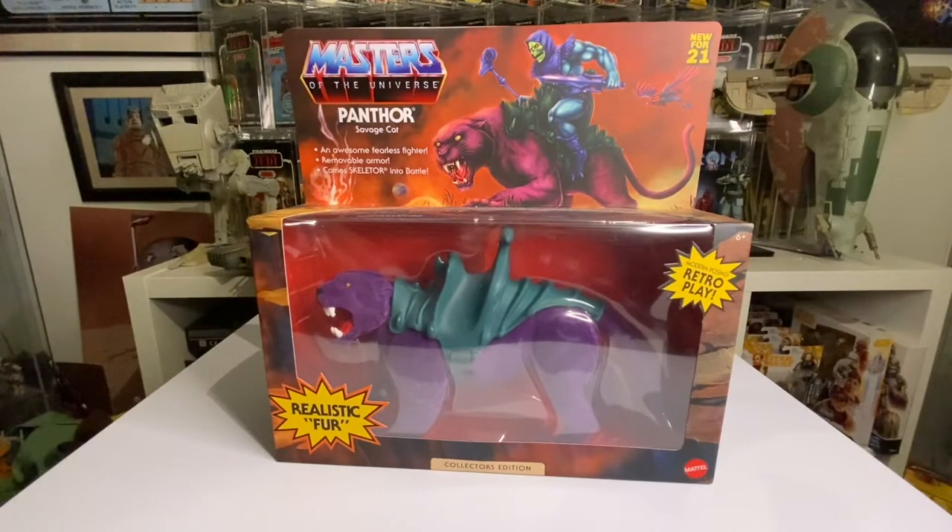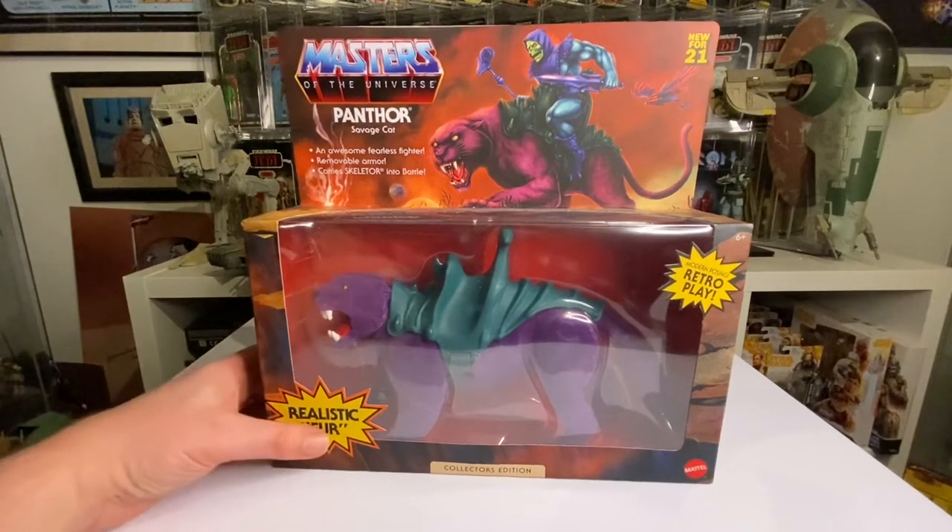Yes, this is my number one — it had to be. This was the biggest surprise of the year. I could not believe it. I'd been umming and ahhing about getting this, and the price over here was just crazy. Then Mr. Baldry — John Baldry himself — sent me this over as a Christmas present. I was absolutely shocked when I opened it. People saw me on the live stream — I was bowled over.